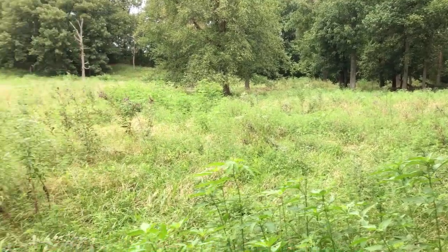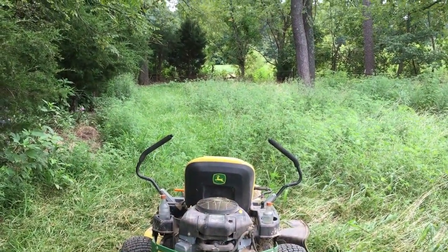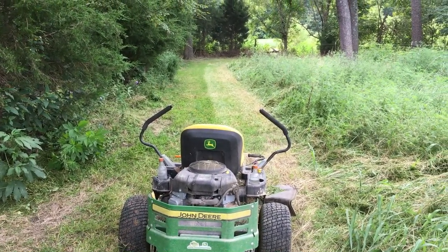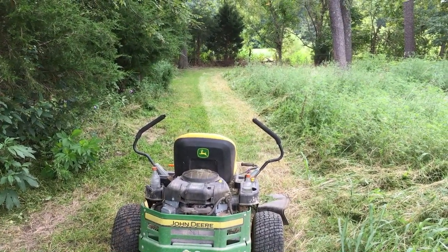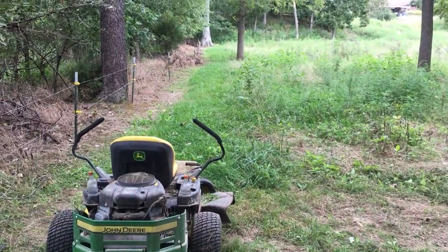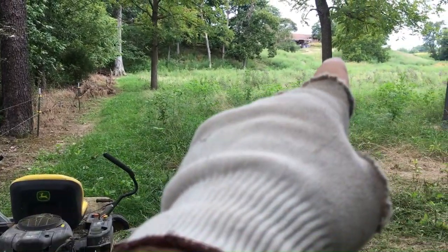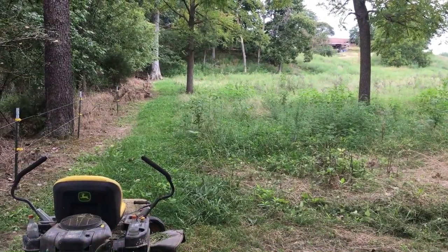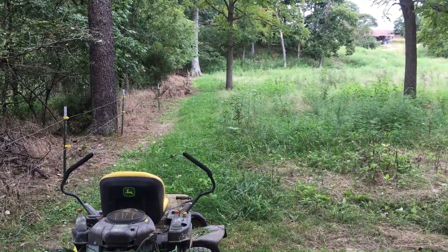Yeah. Anyway, back to what I was doing. I don't have much left. This area cleans up real good. The deer like to follow my path. I've seen them run through here on this back side here. Yeah, I think they like a clear path too. That's where I came from. That's where I'm going, to that corner, and then up to there. And I got to mow a little bit in that section there by that walnut. That shouldn't take too long. That's probably the biggest part I got to mow. And the weeds are tall over there too. Okay, let's keep mowing.